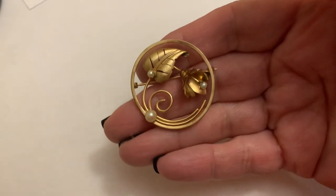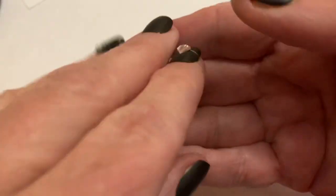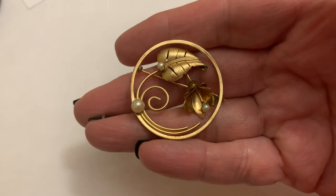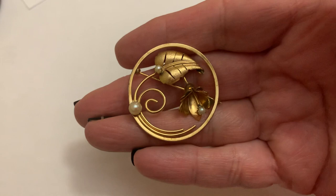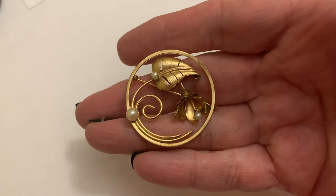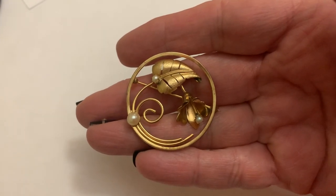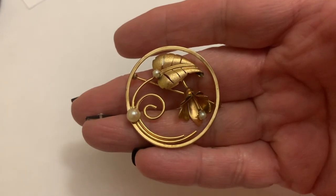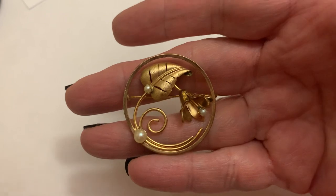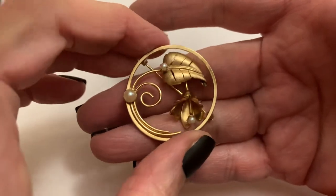This is Winard. From what I read, Winard did make a lot of gold filled items with genuine pearls and things like that. I don't run across this often, and I wish I did, because their workmanship is probably one of the best — especially when you're talking about gold filled. It just lasts so much better throughout the years and has such a rich look. Just that nice brushed gold color — it looks like quality to me.